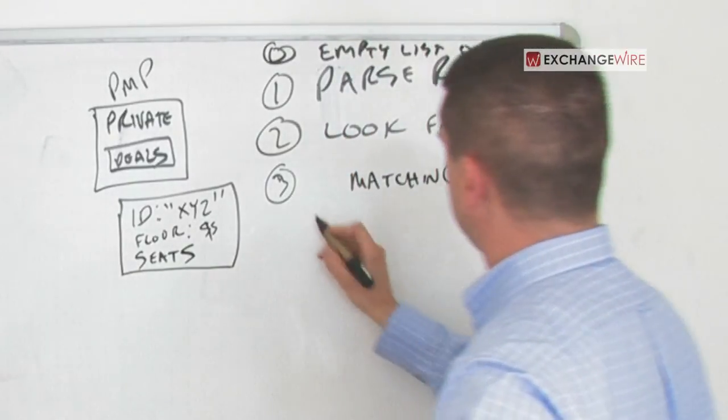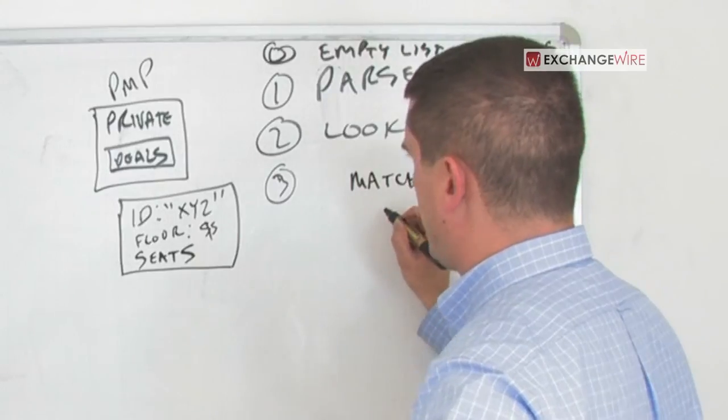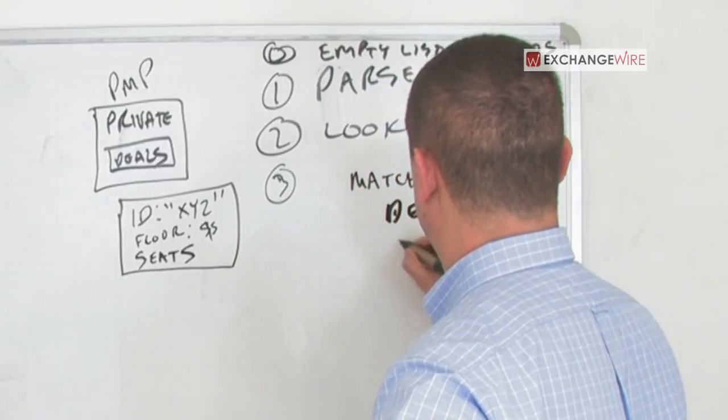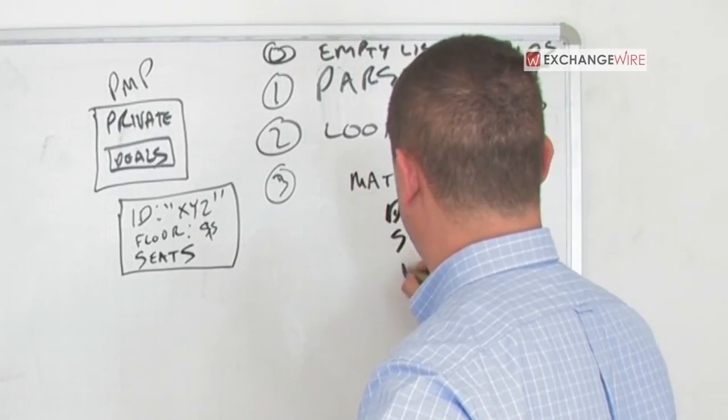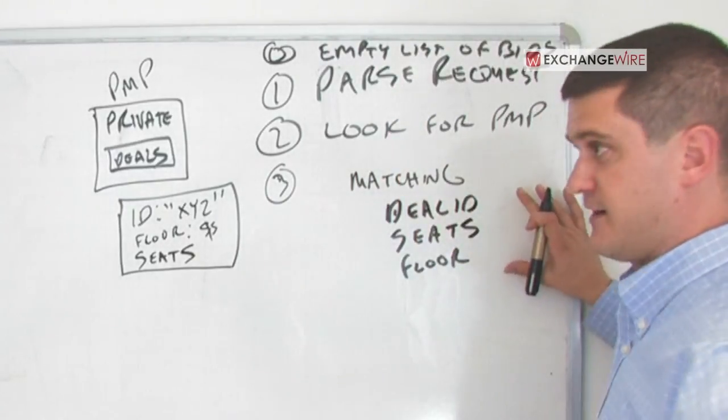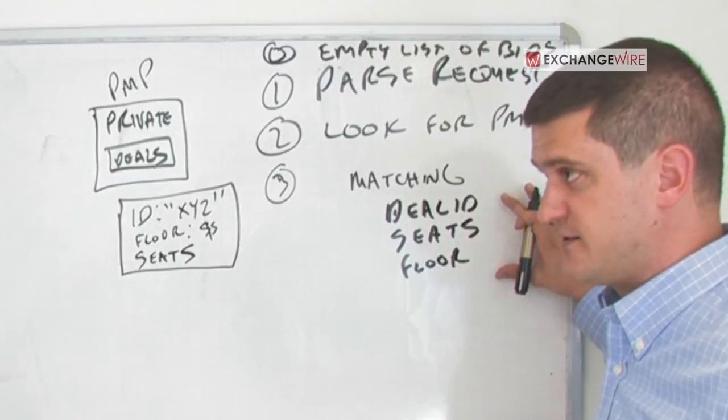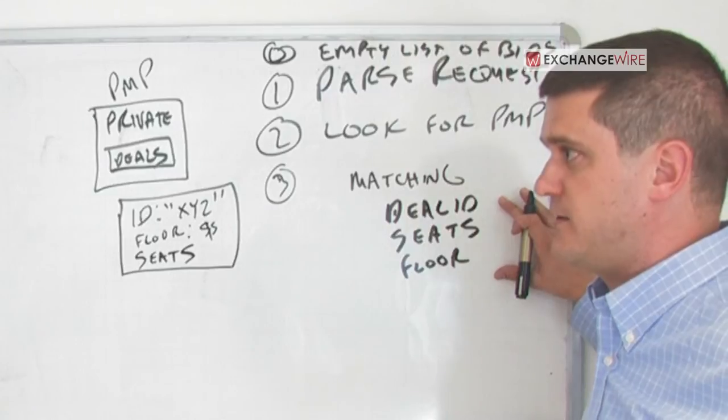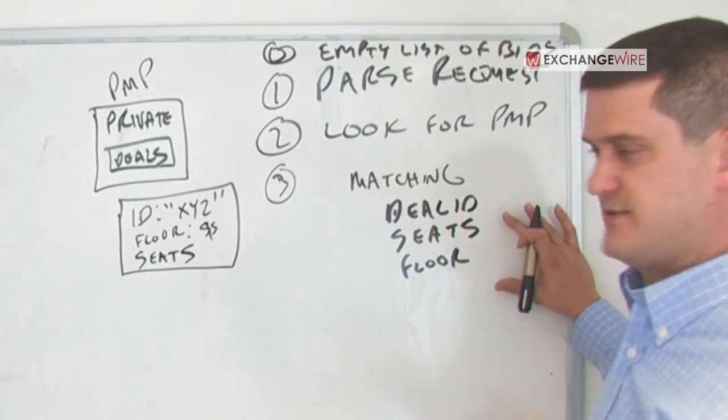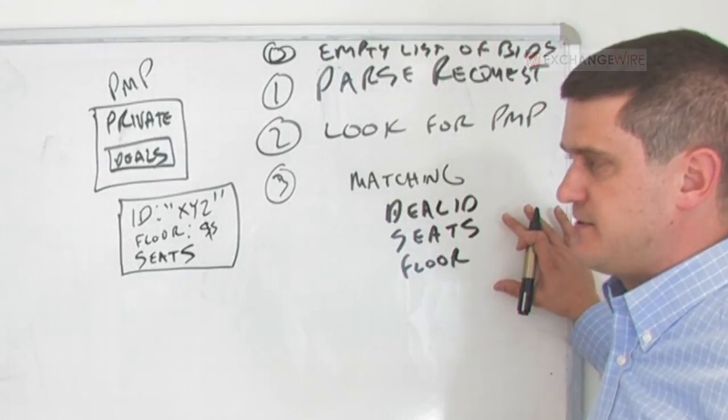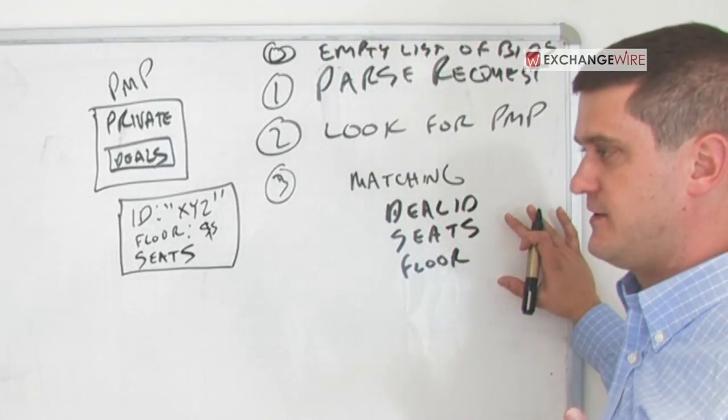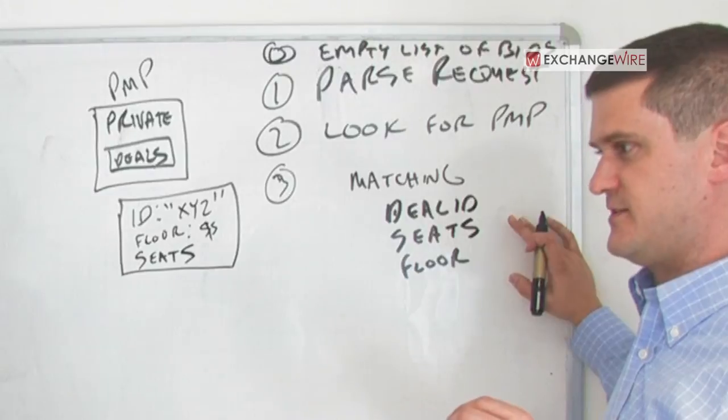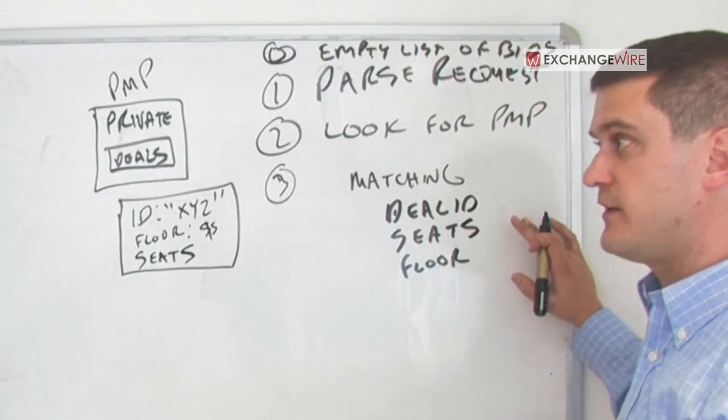The zero step here is you create an empty list of bids. That's important. An empty list of bids. So you execute matching. And the job of the matching algorithm is to match against the deal ID, the seats, and the floor. And it's the job of the bidder to execute this set of things as well as evaluate the targeting to make sure that the rest of the stuff that's not on the board in the open RTB protocol is matched. And that the buying system completely, the buying agent's job to do this is to make sure that it's on pace. That the pacing of the spend or the pacing of the impressions is correct. That the impression, this particular impression is the one that they want to buy according to some audience variable. It could be private.